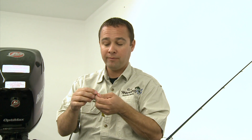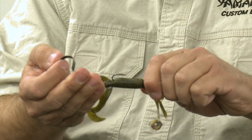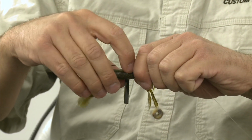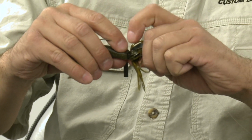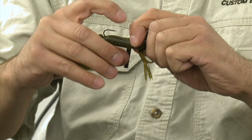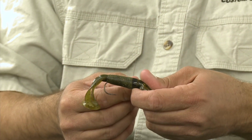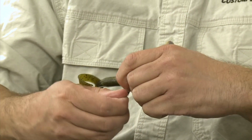So take a look. All we're gonna do is peel off one strip of Never Slip bait tape, take the weed guard, and push it all the way forward so it's not gonna get in the way of our rigging application. Step 2, we're gonna take the Never Slip bait tape. Today, I chose the black color. These guys have 10 separate colors to choose from. We're gonna set it up near the collar, as you can see there. I'm gonna wrap this around one time.